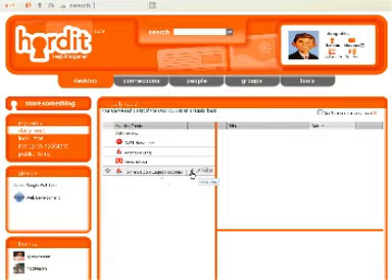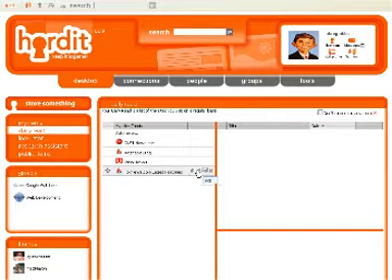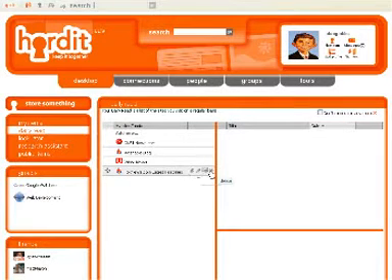Over here to the right, we have the action icons. Opening the item essentially opens that site or feed in another browser window. He can edit the details, he can send it to a friend, or he can remove it from the list. Let's go ahead and add a new item to the list.